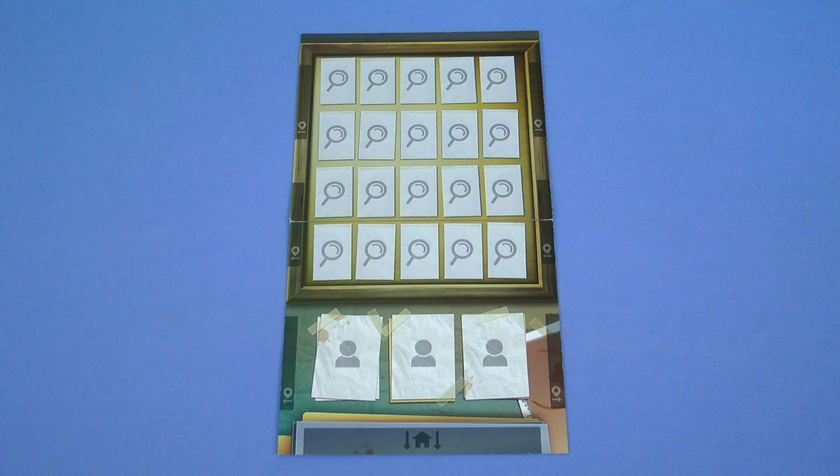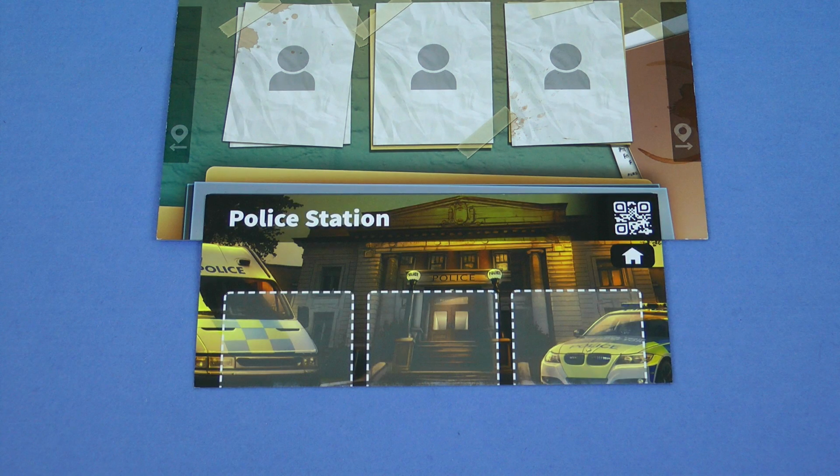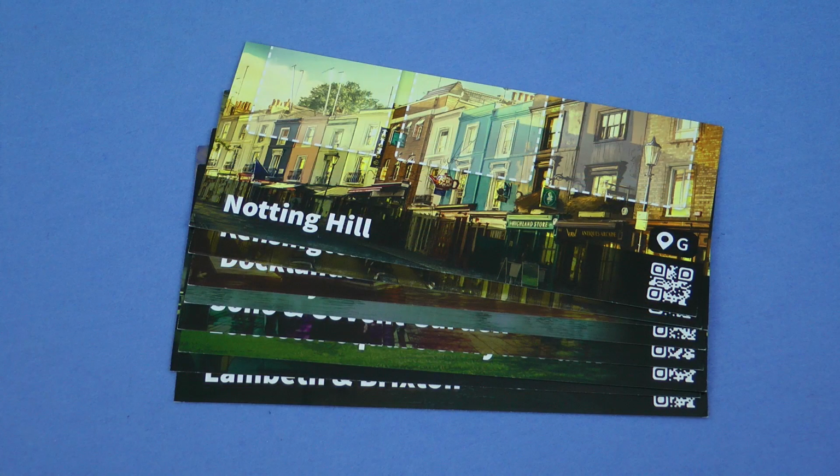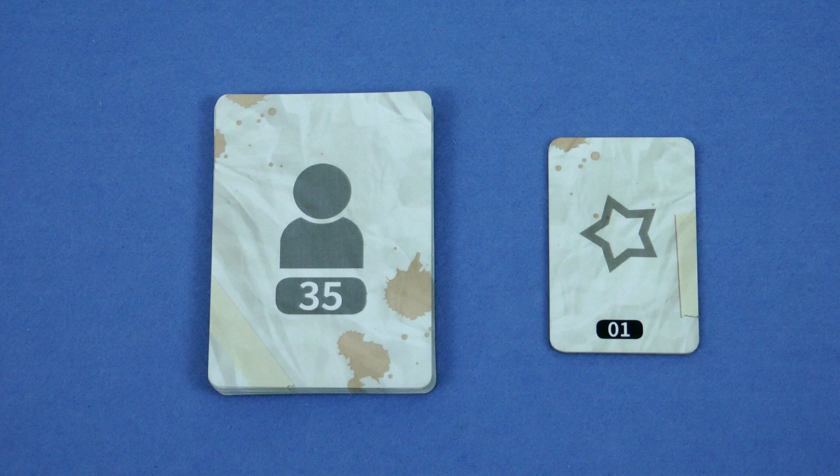Place the main game board on the table. Take the home location, which is the police station, and place it at the bottom of the board. Place the other locations nearby. The order of them doesn't matter. Place all the character cards and special item cards, the ones with the star, face down nearby. Again, it doesn't matter what order these are in.